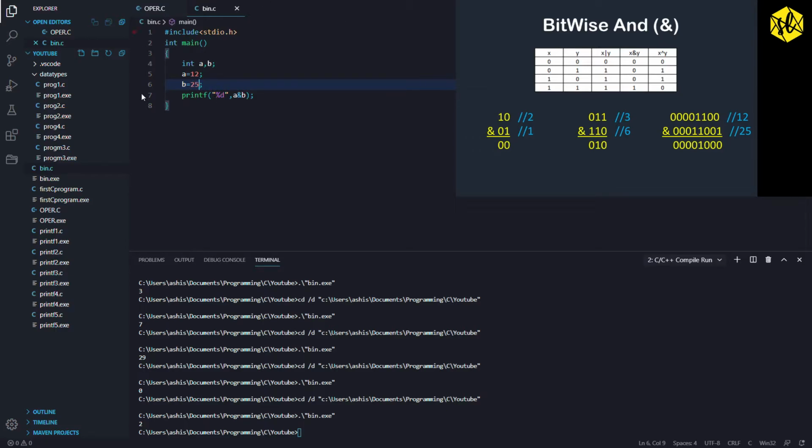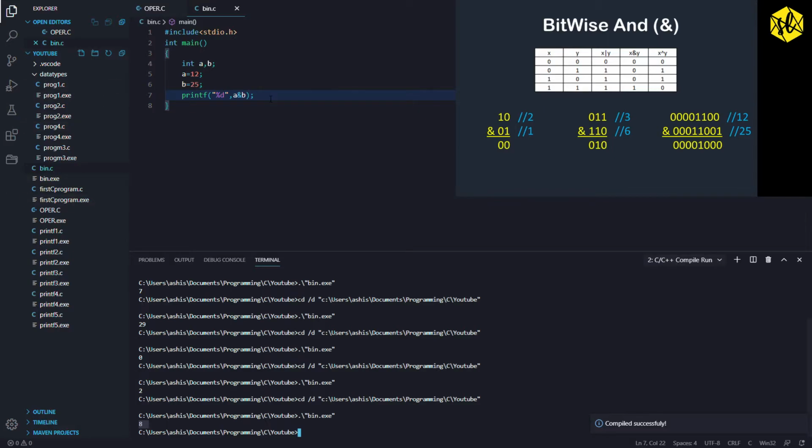Again we will repeat what the compiler is doing. The compiler first converts the values of a and b to binary digits, then performs the operation, and then prints it in the integer type. Now just run it and we should get the output here. Yes, we got the output as 8. So see here, this binary part is actually 8.